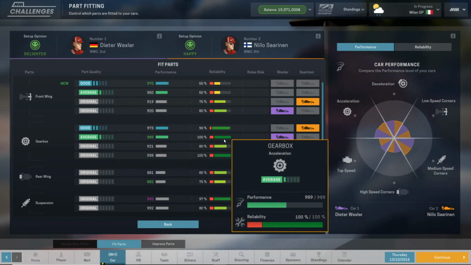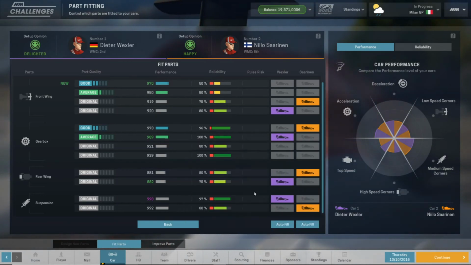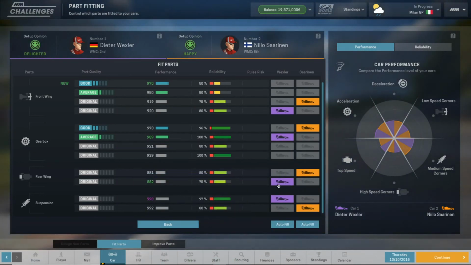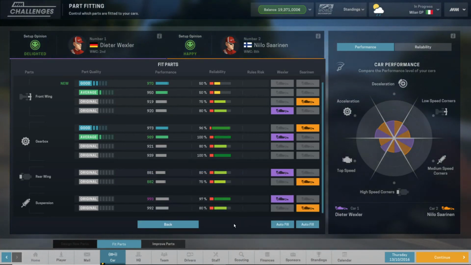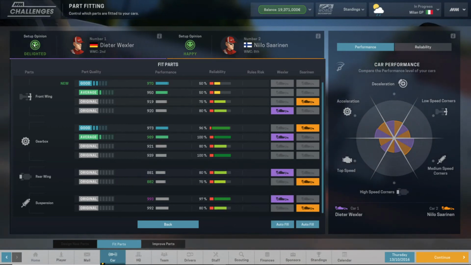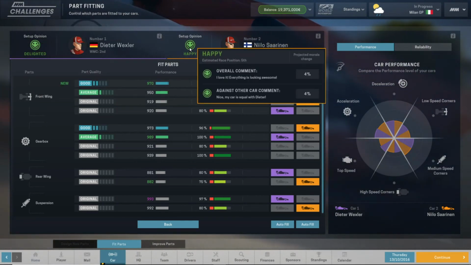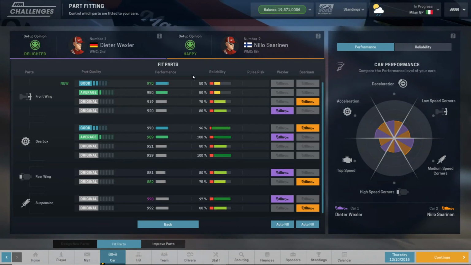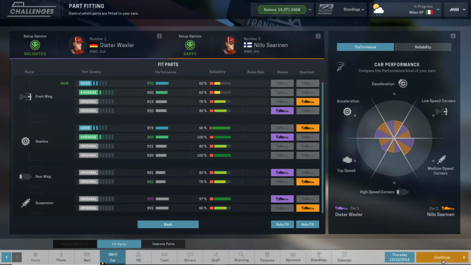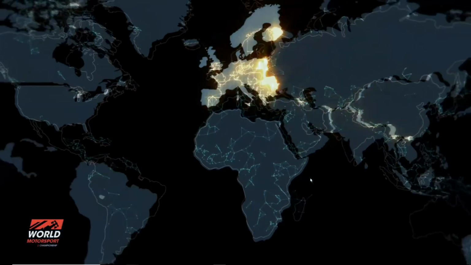Wexler's got the best right now for both reliability and performance. Rear wing. Again, I want to have Wexler in the more reliable one. And suspension, and that's where I want to be as well. Okay, so they're both happier than they were before. Also good. So I think we're heading off to Milan now, ready to go.